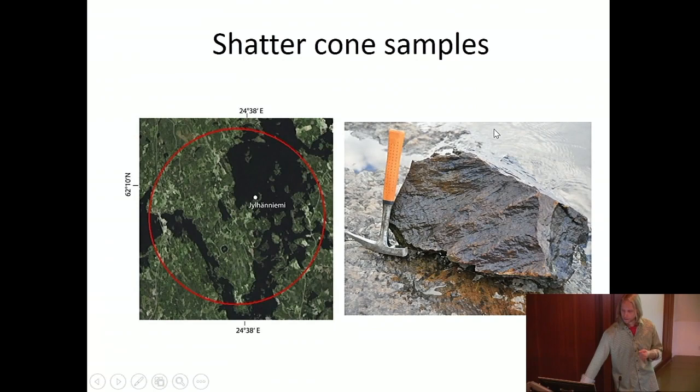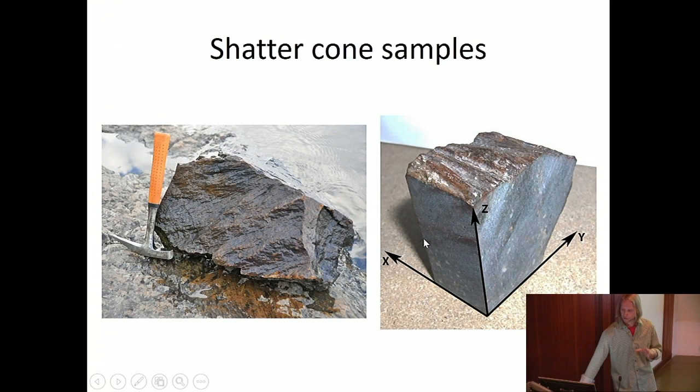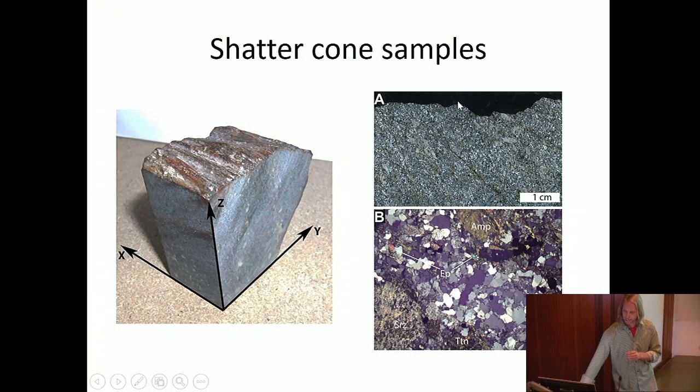Now, the samples that we took were cut in our thin section preparation lab along three planes. These three planes were chosen with respect to our shatter cone surface. Here is our shatter cone, and one of them, the XY plane, was parallel, and two of them were perpendicular to the surface. And on the perpendicular cut thin sections, we made sure that the surface itself is on the thin section. This one here is perpendicular to it, and you can really nicely see the striations on it.